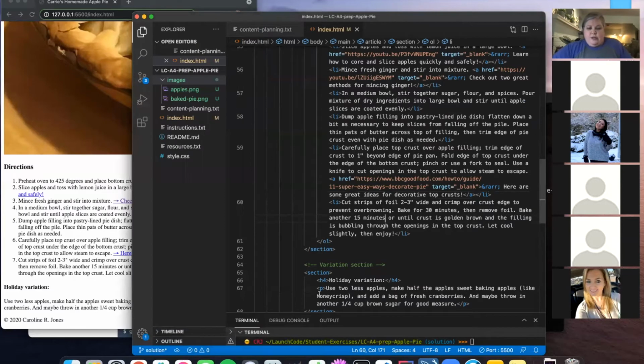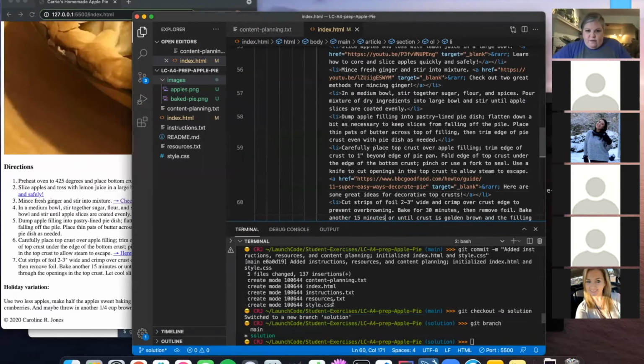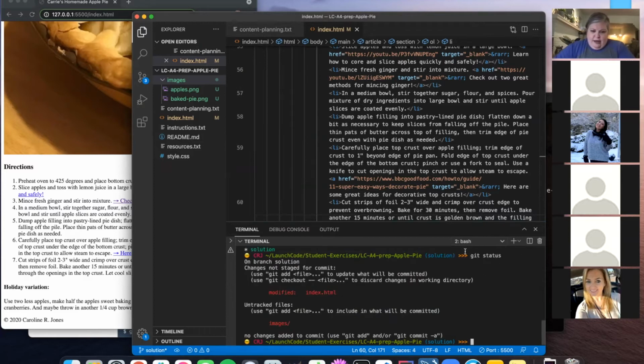So let's go ahead now. I think we're at a good stopping point. We've got all that content in there to do another commit. So I'm going to do git status again. I always want to take a look and see what's been done. And you can see that it's acknowledging that I've made changes to my index.html file. And it also recognizes that there's a new images folder. It doesn't need to list all of the files inside it. It automatically just says basically this whole thing is new.